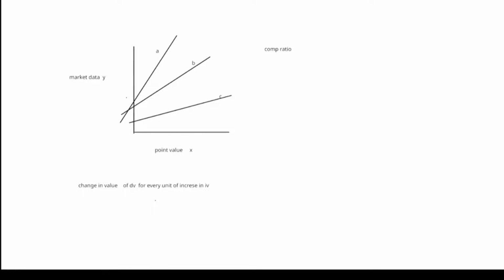Comp ratios can be calculated at an individual level to determine, like I gave an example, if somebody has come at a low salary and I have hired for the same job at a high salary.